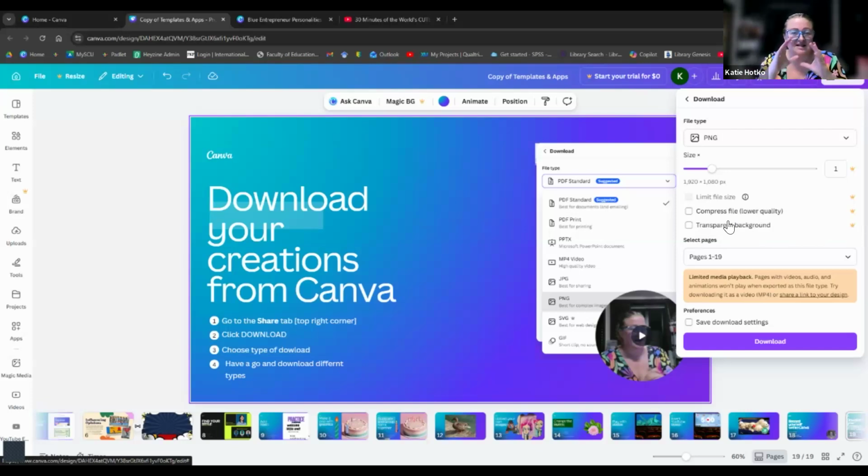So I can create an image that's just, say, that one I was showing you before where I took the background off my face. I would perhaps export that. I've been known to do it for a signature because I can't figure out how to get my signature. I'll have signed it and then I remove all the background so I just have the written signature. But that again is only the pro version.